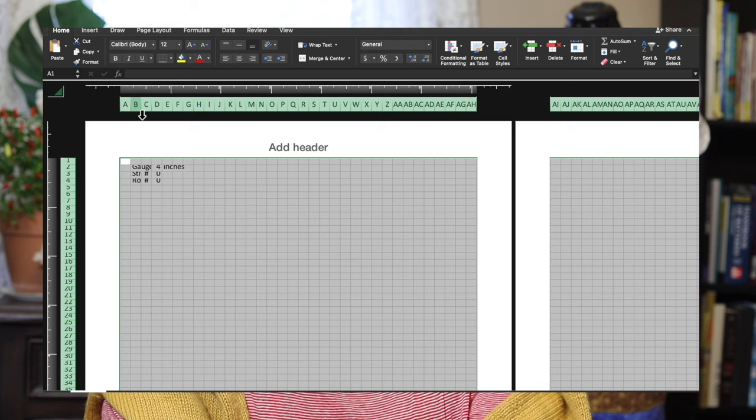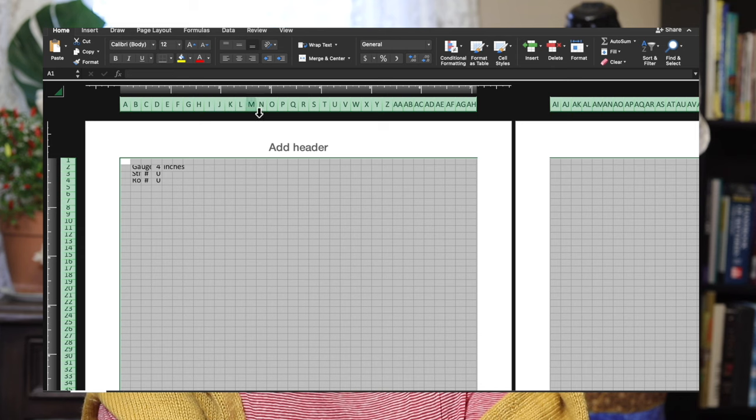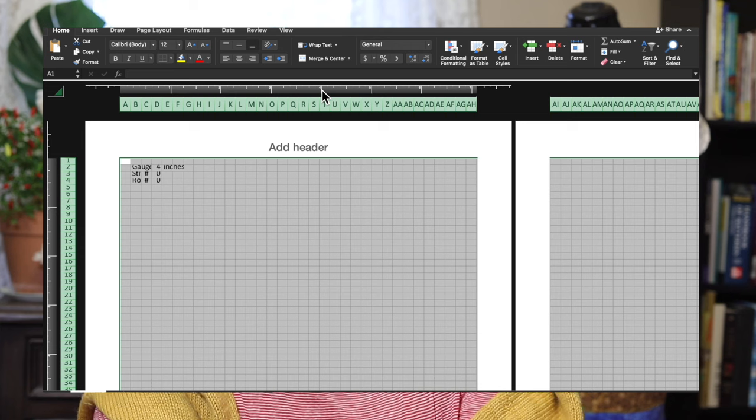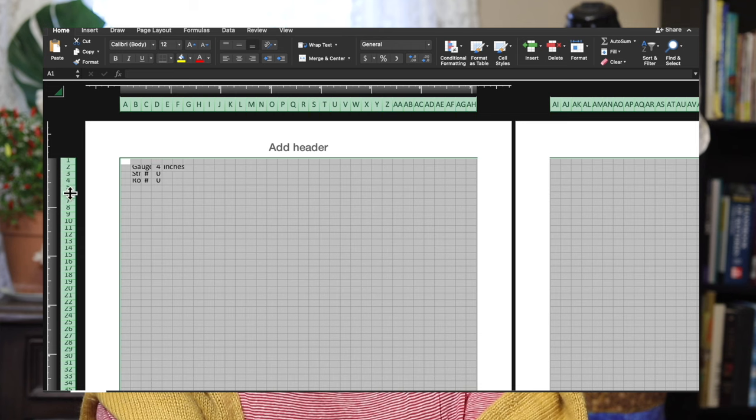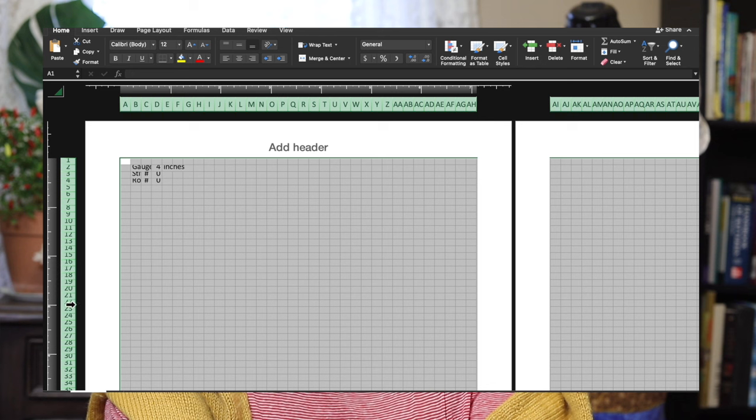So here I'm counting 1, 2, 3, 4, 5, 6, 7, 8, 9, 10, 11, 12, 13, 14, 15, 16, 17, 18, 19. So I have 19 stitches for 4 inches. And then I should have 27 for the Y or for the row. It did not really give me exactly 27. I think it gives me 29.